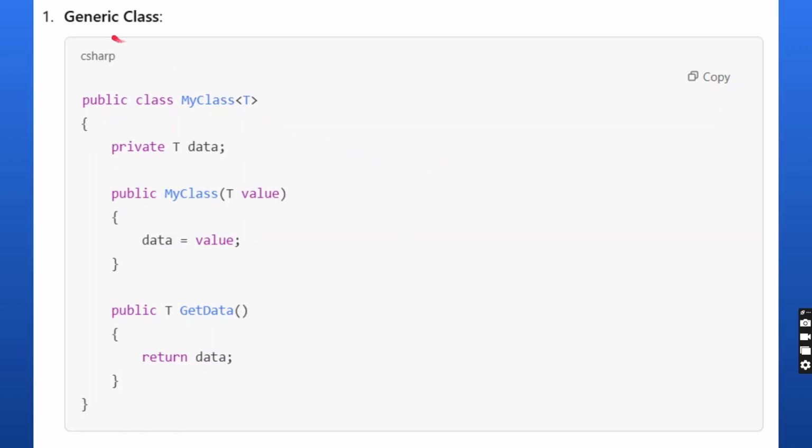First, we will see that this is a generic class. We have a class called MyClass with angle brackets. We have a T. This is called the placeholder. We have a private field. The field name is data. The type is T. And we have one constructor, MyClass, which has a parameter T value, and the parameter value is going to be assigned to this data. And we have a get method, GetData, the type is the T placeholder, which returns the data. Now we will see that in code.